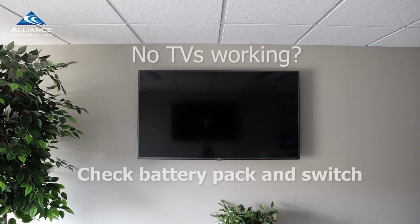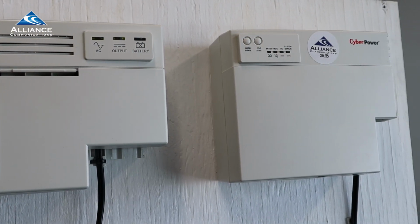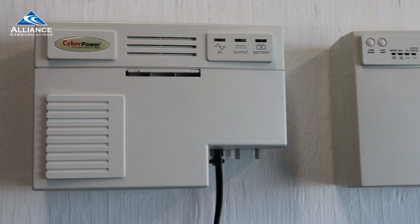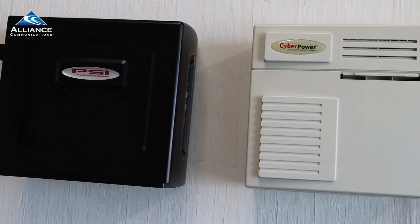If you had a power outage, if there was a storm, or none of your TVs are working, there might be a bigger problem than just the set-top box, DVR, or input. There could be issues with the cyber power or switch equipment that powers your video service. This equipment is typically located in the utility room or next to your electrical panel. Your cyber power box is your battery pack. These are a few different examples of what you might see at your house.